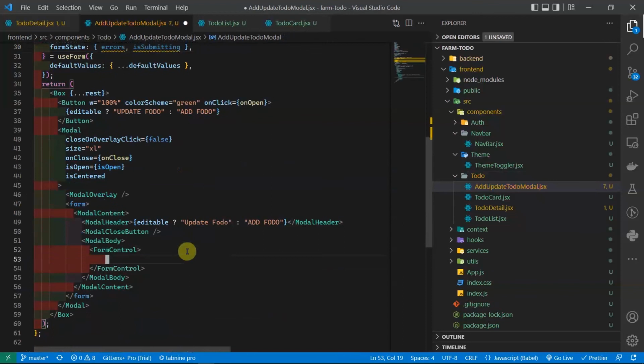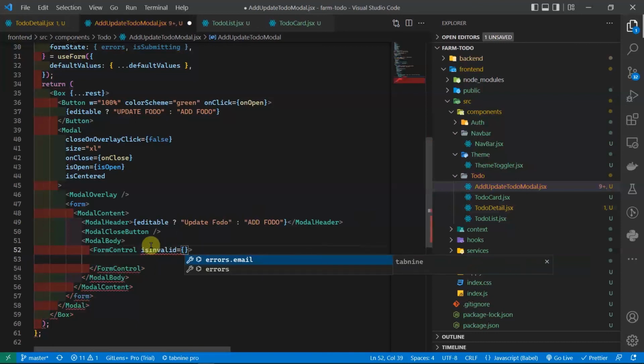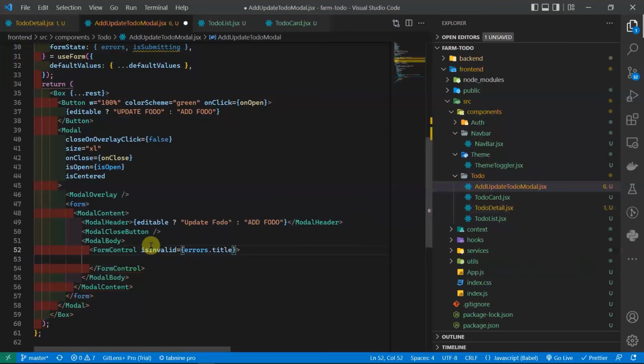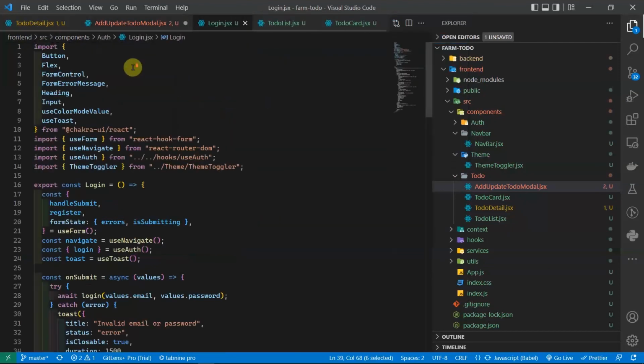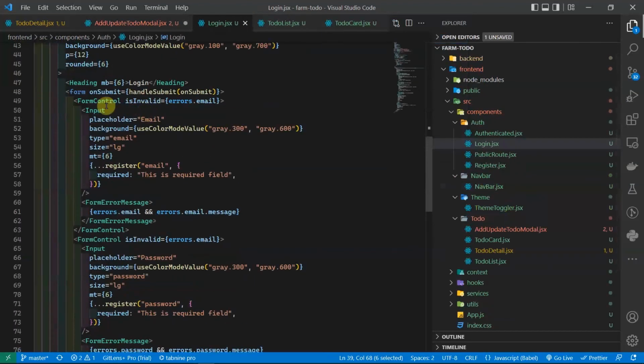So inside the form control, first of all, we need to check if there is some invalidation or not. So isInvalid is equal to errors.title, and then render the input. I can just copy and paste the input from the login, because the input will be pretty much the same thing.